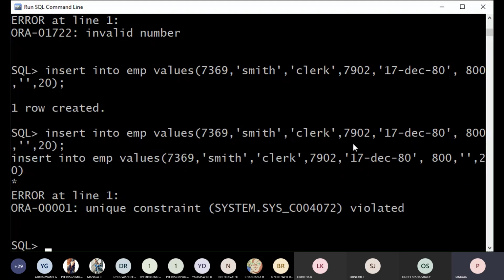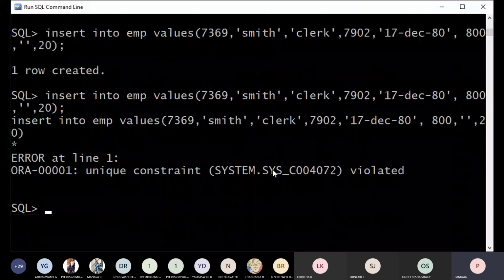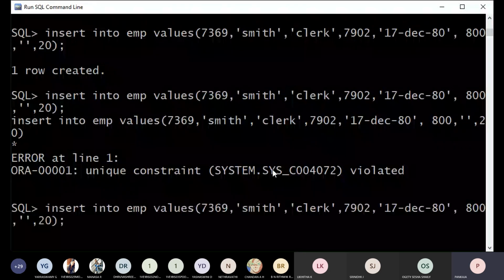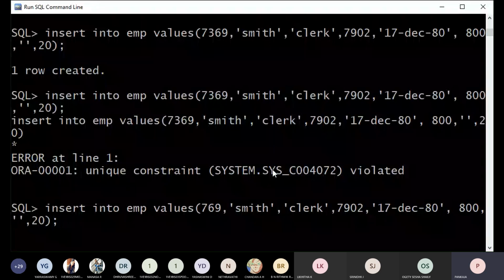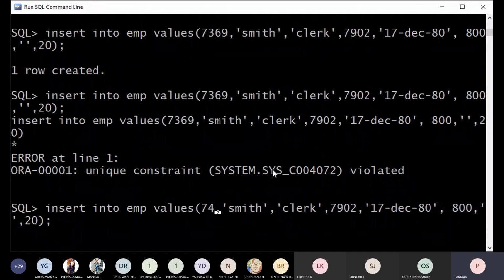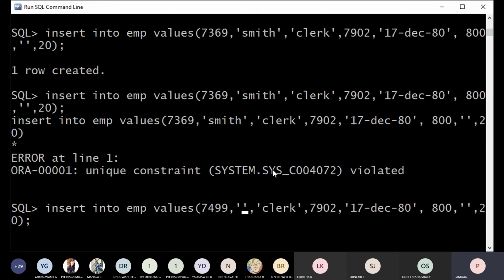I will give 499. I will give Alan. The job type is salesman. Then SSN, you can give any value, but for checking, I should fetch some proper values when I apply the aggregate functions.